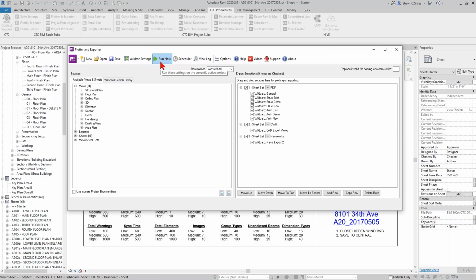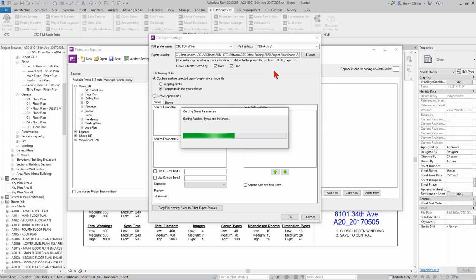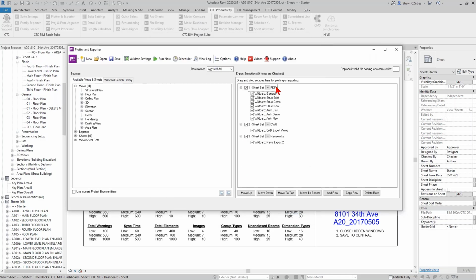I'm simply going to click Run Now because I've already got my settings loaded up where it's going to kick out some PDFs, very specific print sets, very specific sheet sizes. In fact, I'm going to modify this real quick because I wanted to use a different sheet size here. That's refreshing. Let that refresh. And I was going to make a modification before we started, but not a big deal. I'm just going to change my print sheet size so that it comes out a little bit better for what I wanted to demonstrate. My E1 sheet is a little bit screwy right now. I'm going to kick out some DWGs.